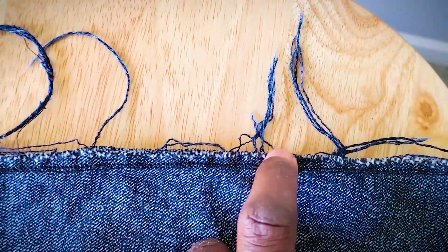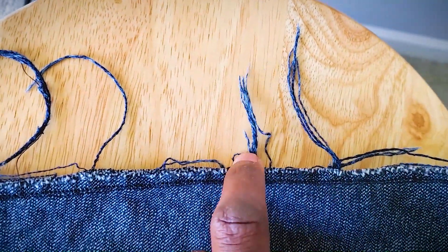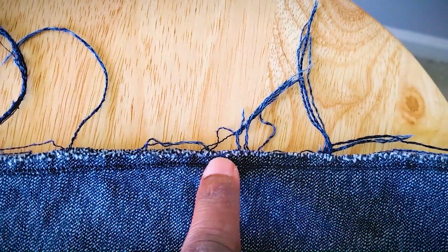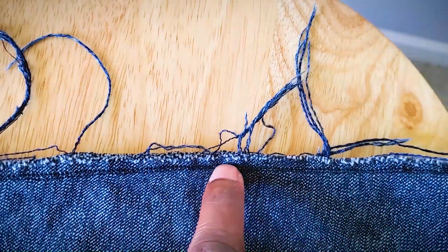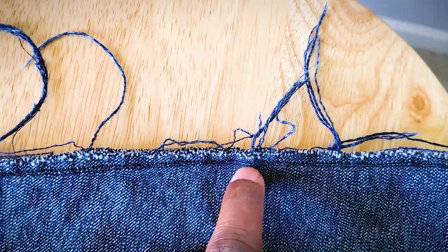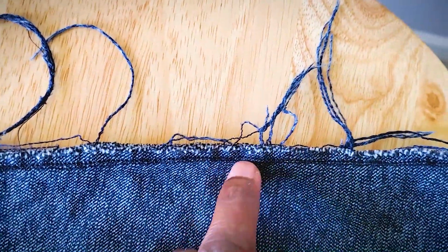So this isn't gonna stop ever. I can keep cutting these off. I do keep cutting these off, but they just come back and they keep growing. They get longer and longer, and this eventually is gonna get down to the first of my straight stitches, and that's not what your straight stitch is made for at all. It's not made to prevent fraying. It's made to just hold your garment in place.